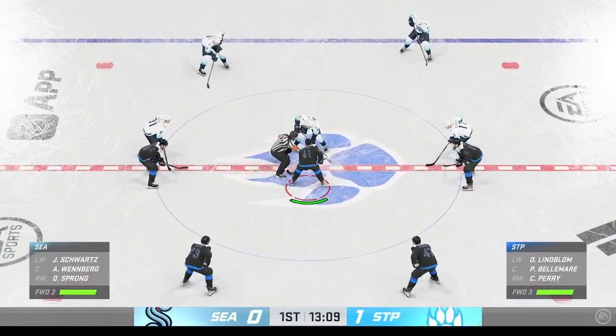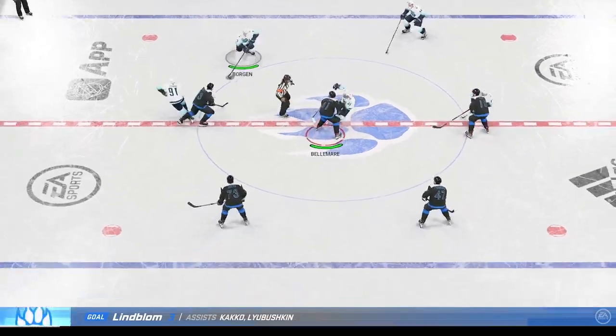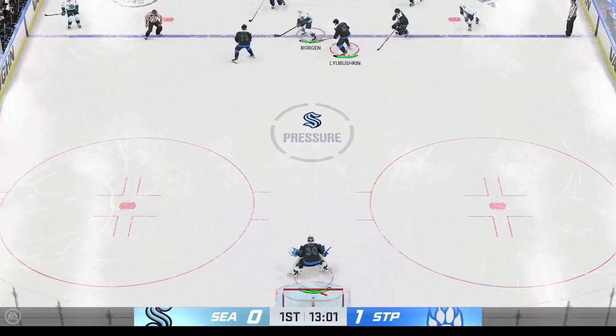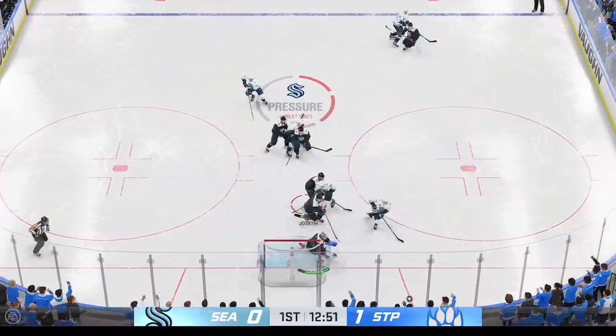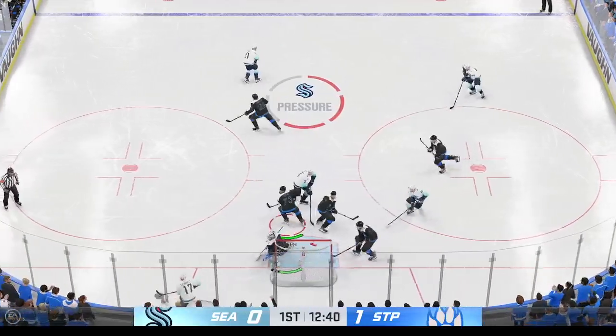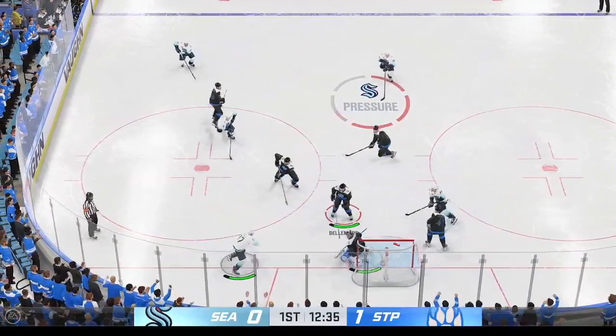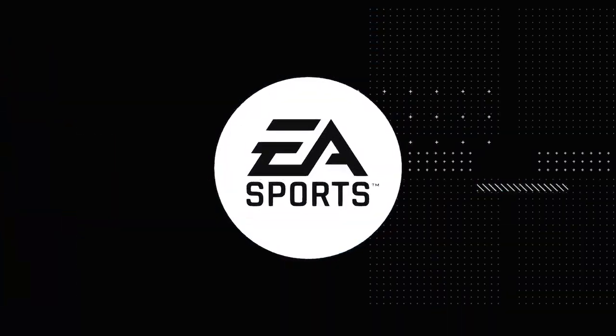Yeah, getting on the board first over halfway through the first period, and you know, there hasn't been much going on here in this game. It's been back and forth, but it's starting to open up with this first goal. Gotta hope that there's some more offense in this one. And that was a good heads up read to make that save. Takes a spill on it. There is the score!